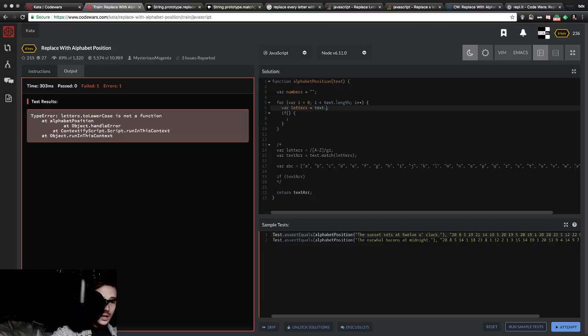Text dot to uppercase dot character code. Pretty sure character code. I think they had slightly different formatting for that. Anyways, as far as the code number or range, the uppercase letters are different codes than the lowercase letters.